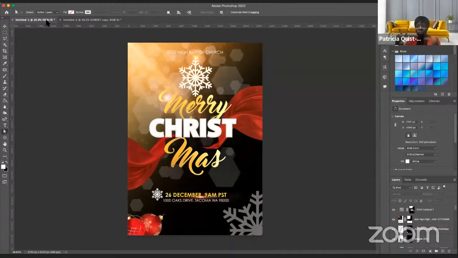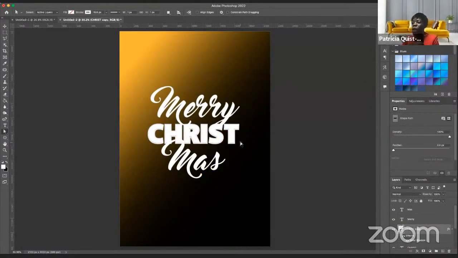If you just joined, this is the flyer that we are trying to create, or this is the design. So we want to go back to this. Now we want to add a textured image to our Mary and Max. So I'm going to go back to my images, and I'll also make these images available for you to use. So I'm going to go ahead and pull this image in.